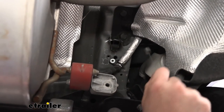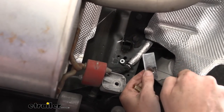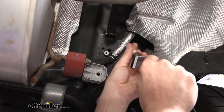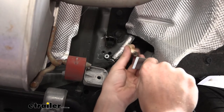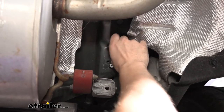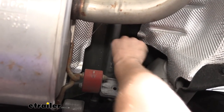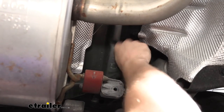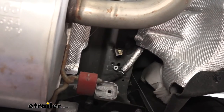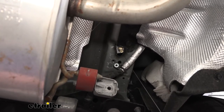Now we're going to do the reverse fish wire technique for our access hole. Take your coiled wire, slide your spacer on top, then thread your carriage bolt into the coiled end. Push the carriage bolt into the frame, slide the spacer up into the frame, and pull the bolt until it comes back through. Repeat the same procedures over on the other side to get that hardware installed.